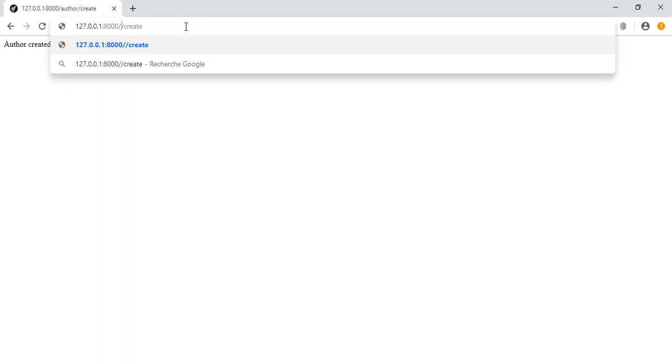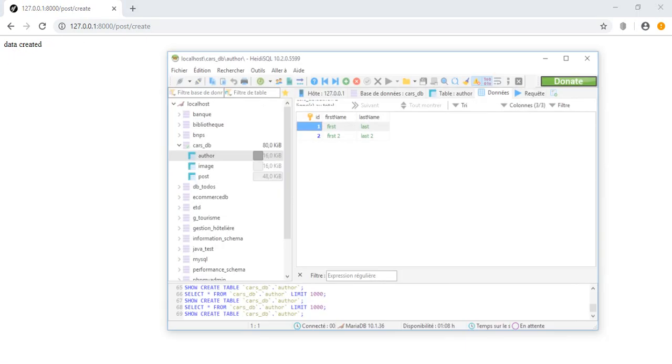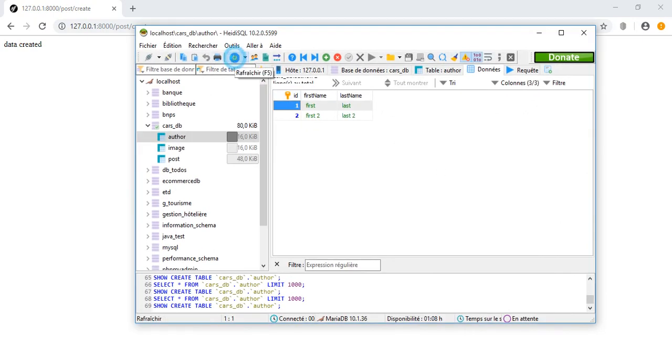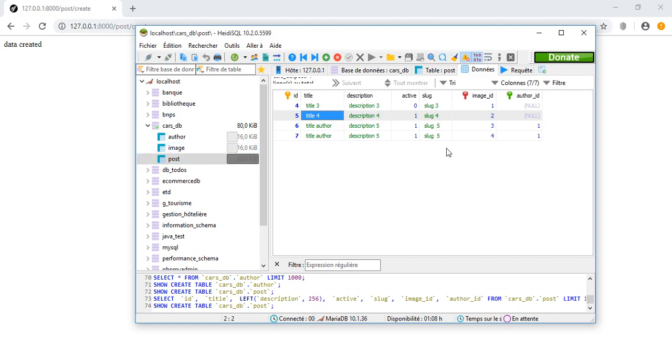Let's go back in here, post instead of author, enter. It will tell us data created, I think, as the response of this method. Yeah, data created. Now let's go again here. Nothing will be changed, but in the post, see here we have the ID of the author as 1.